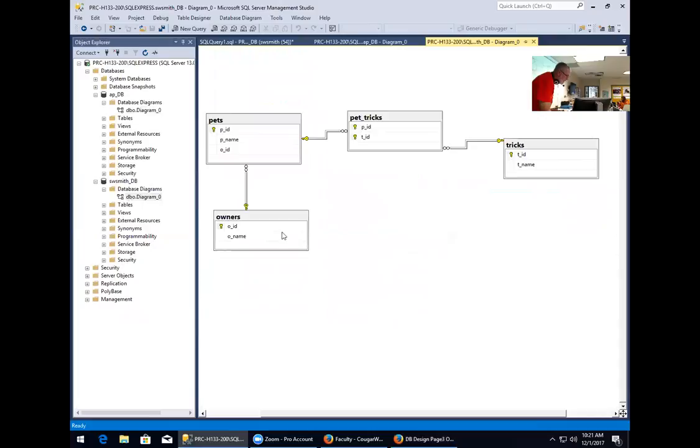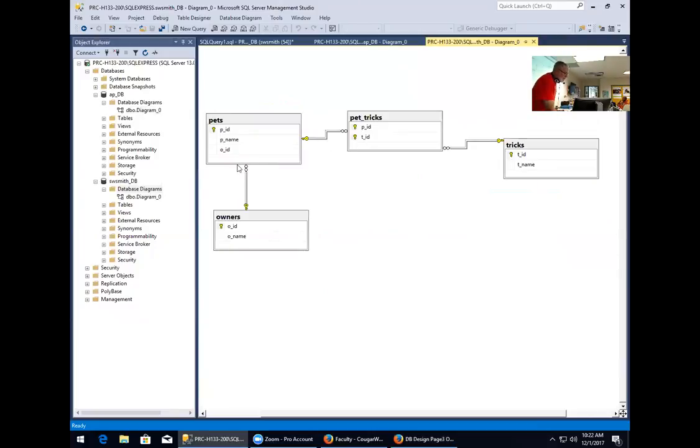And by the way, you can do these database diagrams. If you right-click here and say new diagram and add the tables, you get to see all the relationships. You can actually delete relationships here. It is not a good idea. I would suggest going back over to SQL. Notice the relationship pets to owners.